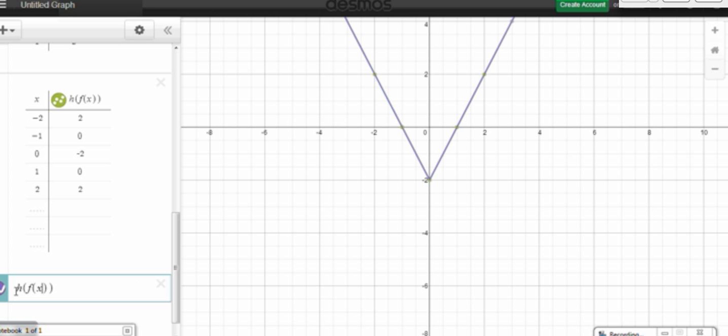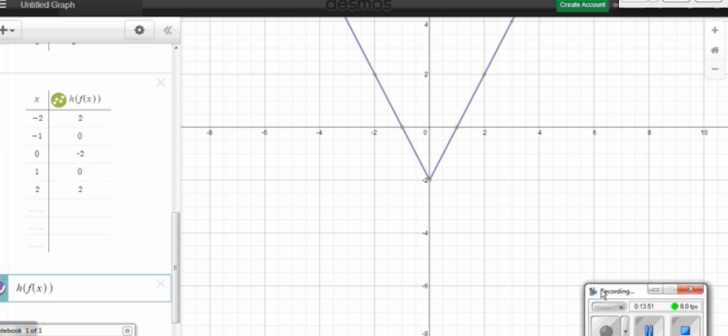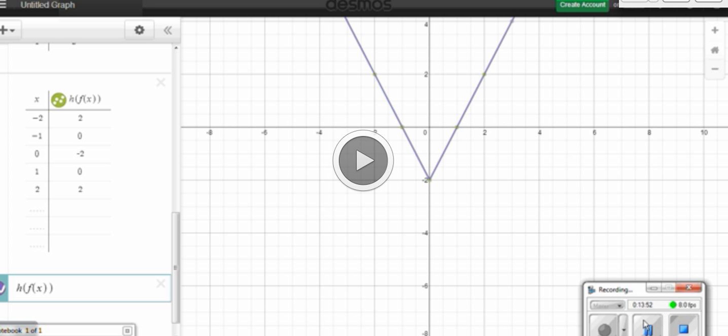So we can either use a table for the composite function, or we can go straight from the graph, whatever you find easiest. If you find using the table easier, that's fine, because you always can make a table out of your graphs. So if you're only given the graphs, go ahead and make a table out of it if you find that that's going to be helpful. The end.